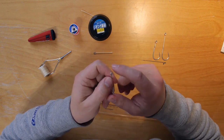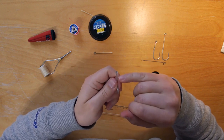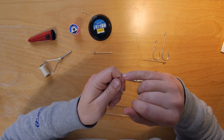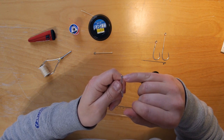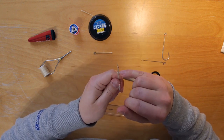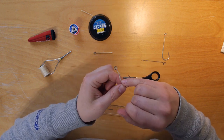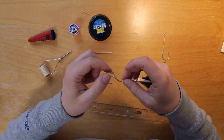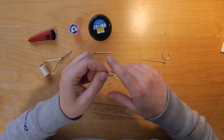Okay, why do I do it? I covered it up. The main reason is because I'm going up with the thread until the end of the hook, and it's a bit curved here, and that's why the thread is jumping down. To avoid this, I'm going up here, so you can see it here in the ready-made assist hook. I'm going until the very edge of the plate, and it gives me a bit more area where I can place my thread, and so it's more secure, and also there's not much movement here, and I like that for a better hookup.